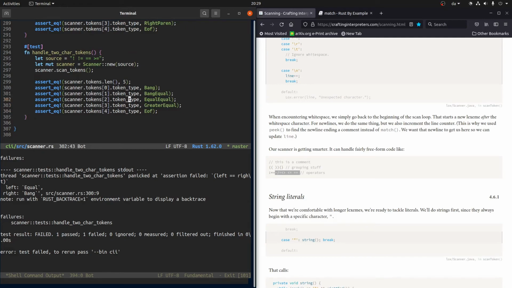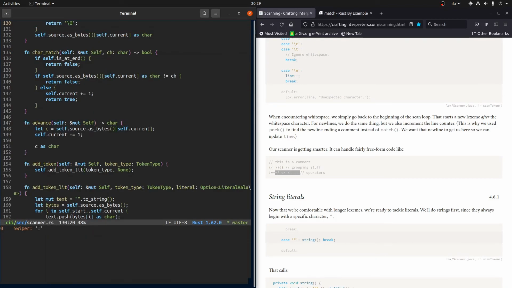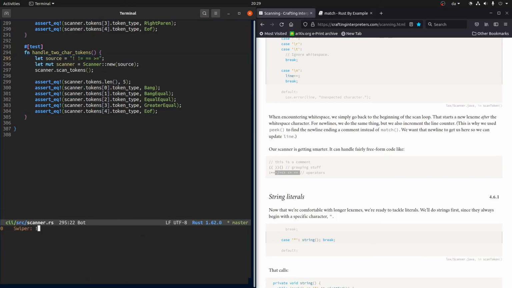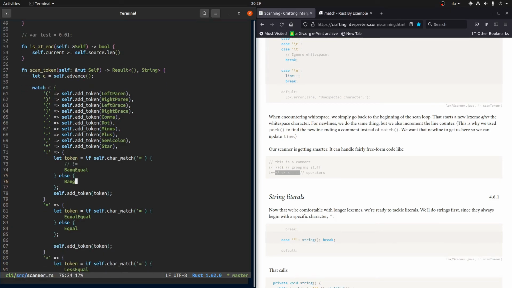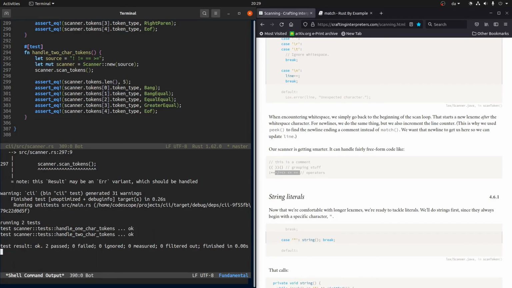So for some reason here it thinks it's an equal operator. So let's go up to the line where we parse that. I don't know why my search doesn't work for that. Whatever. It's because for some reason I wrote equal here, so good that we had that test. It should be bang. And now it works.